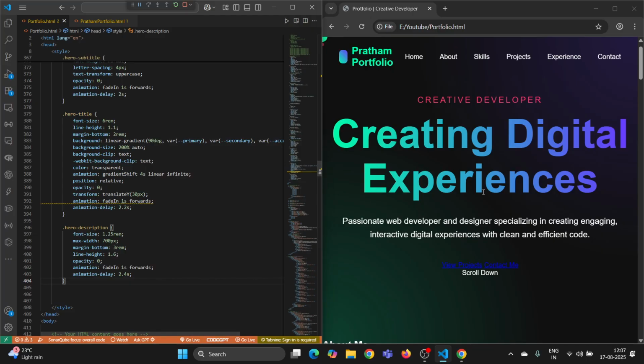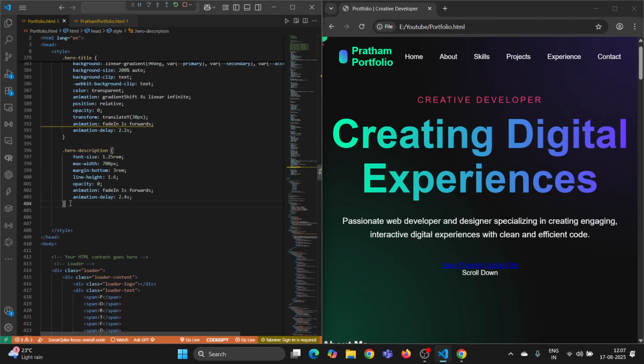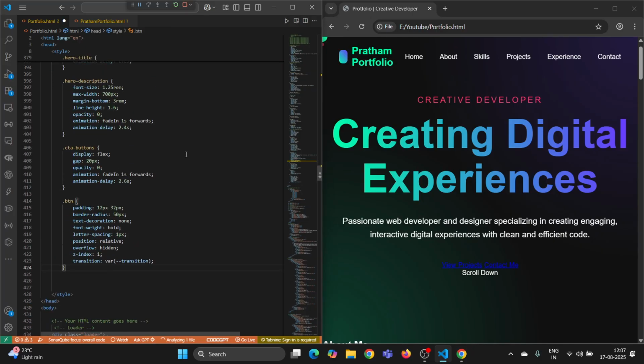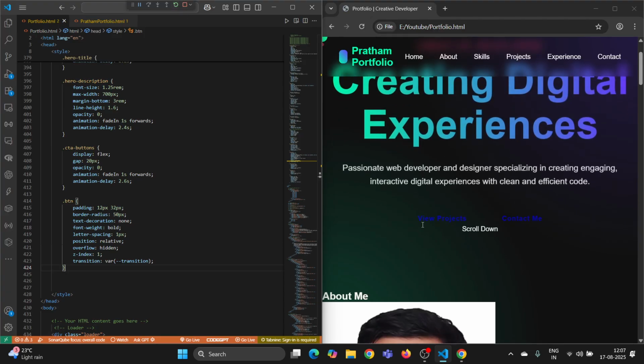Once it's done, now we'll go for this button. This is called the CTA button. We'll display it correctly. These are not coded properly, right? So now we are going for these buttons. I'll add the CTA buttons, save, reload. You can see now the buttons have changed.